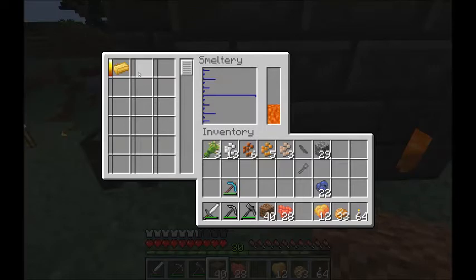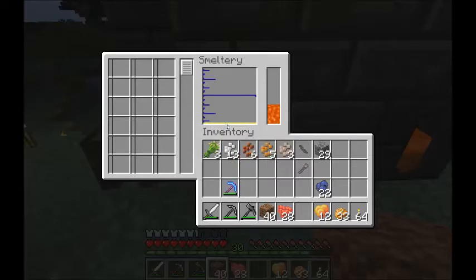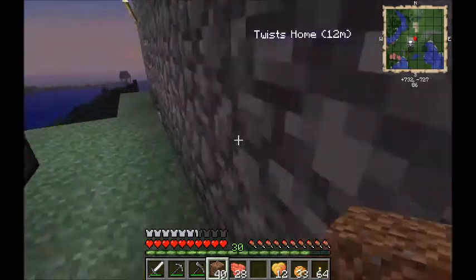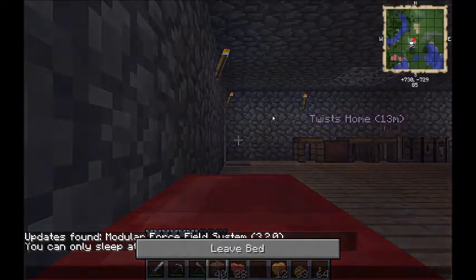So as this melts down, I get this little line. I have 1 ingot of molten aluminum brass. Now what I did notice when I was making this aluminum brass, you could throw in a bunch of the aluminum and it would say how many nuggets worth of aluminum you had. And then if you threw in copper as it was going, it would convert that into the alloy. So, let's sleep real quick, and then we will get to making that sword, and showing you how to make the molds.